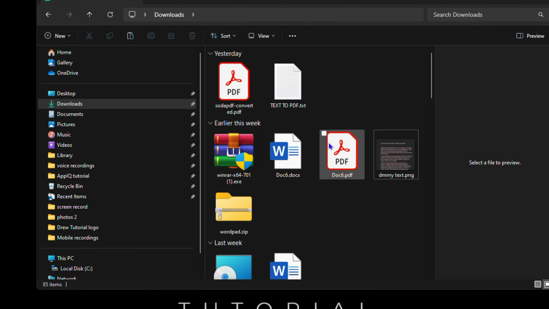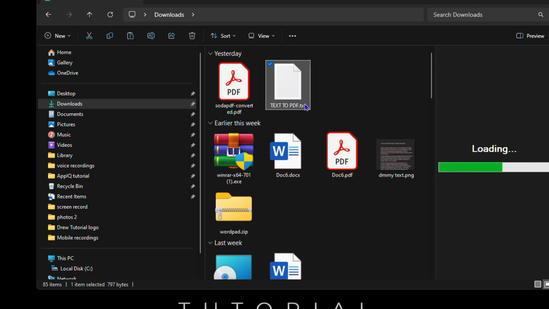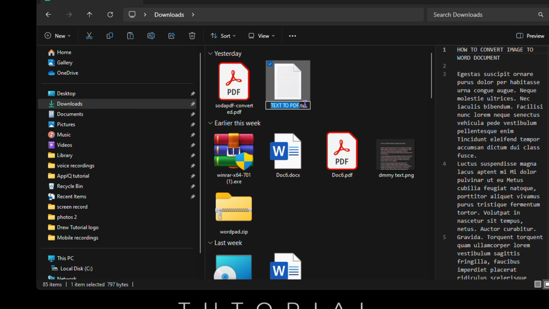And if you're also in need of changing file extensions from files directly within your File Explorer, you need to do this. You need to turn on this feature, because once you click on any document and tap on it twice, you're able to go over to the end of this file name so that you can change the file name extension. So I can easily change this to whatever. I don't have to have it as a .txt. I can have it be whatever I want. I can have it be that PDF or whatever it is.